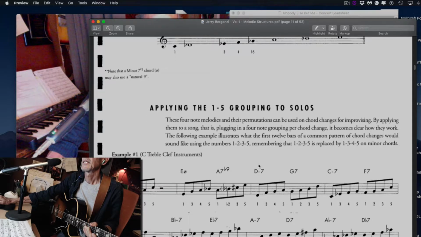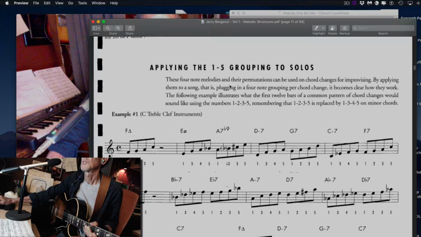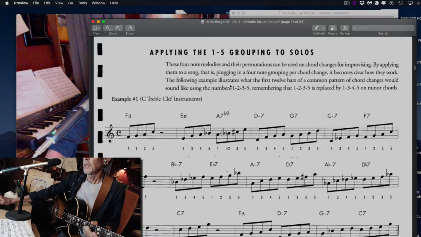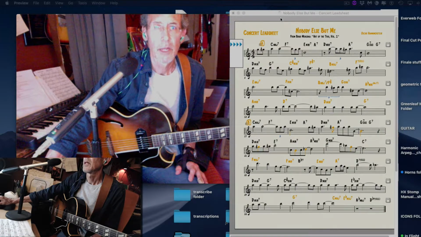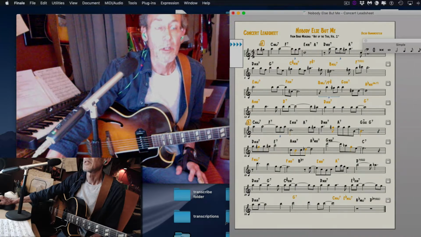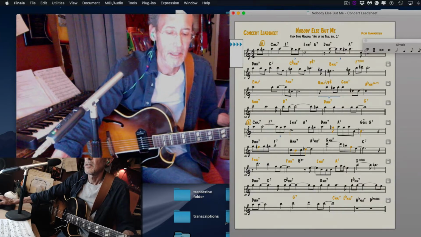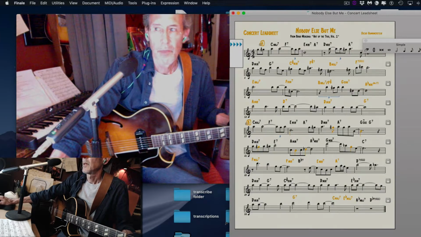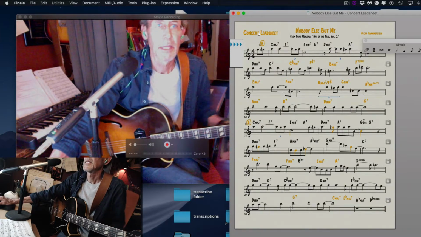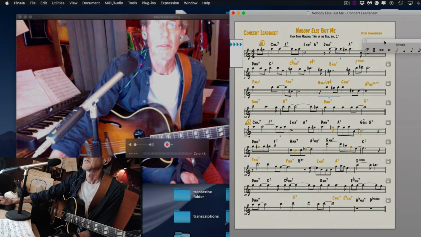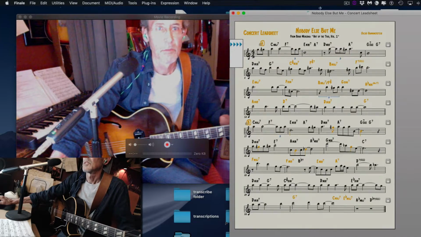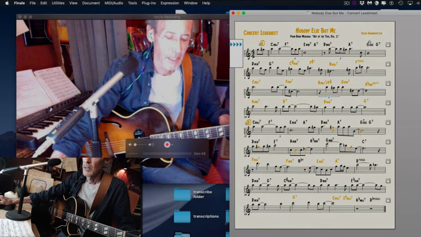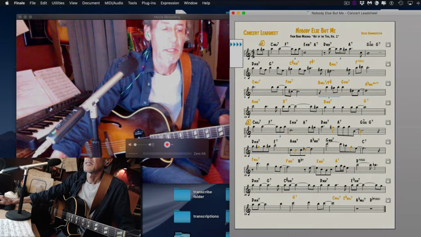And now he gives you a way to apply these to solos. I thought this might be a good explanation of a way that you can practice or learn a tune. I often have students say that they're having trouble memorizing tunes, so I was working on this tune, Nobody Else But Me. It's by Oscar Hammerstein, and there are a couple really nice versions of it: Brad Mehldau, Art of the Trio, Volume 1, and also Peter Bernstein plays a beautiful solo.